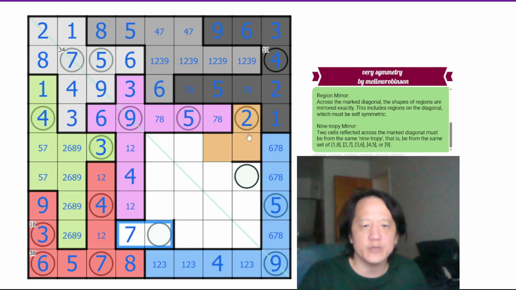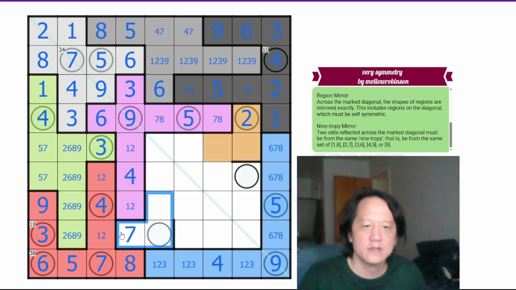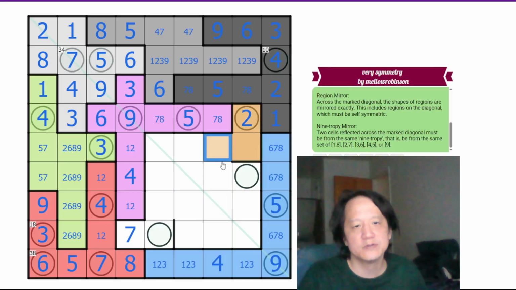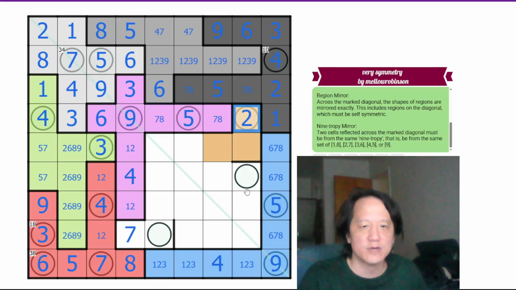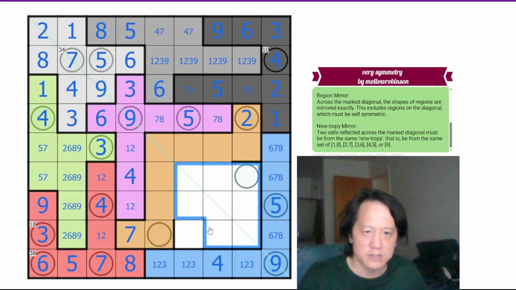So these have to be the same region, because if it's not the same region, this will necessarily have to block this off from here. And these are the only 2 regions left. Right, 1, 2, 3, 4, 5, 6. 1, 2, 3, 4, 5. It has to be the same symmetrical, so if it does that, then yeah. It can't be symmetrical and still only see 2 cells. And it couldn't see 7 cells, so that's why this is 2. So then this is all the same region, which makes this the same region here.